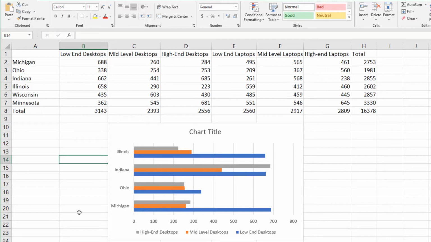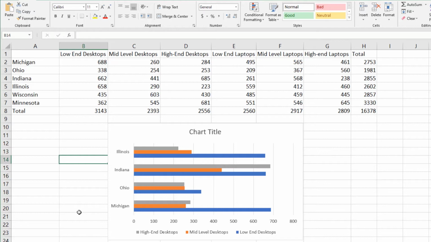3. Observe the categories appear in reverse order than they appear on the worksheet. This is because Excel places the first category in the worksheet in the lowest position on the category axis. For example, Michigan appears in row 2 of the worksheet, above the other category names on the worksheet. However, Excel places it lower than the other categories on the chart's category axis.